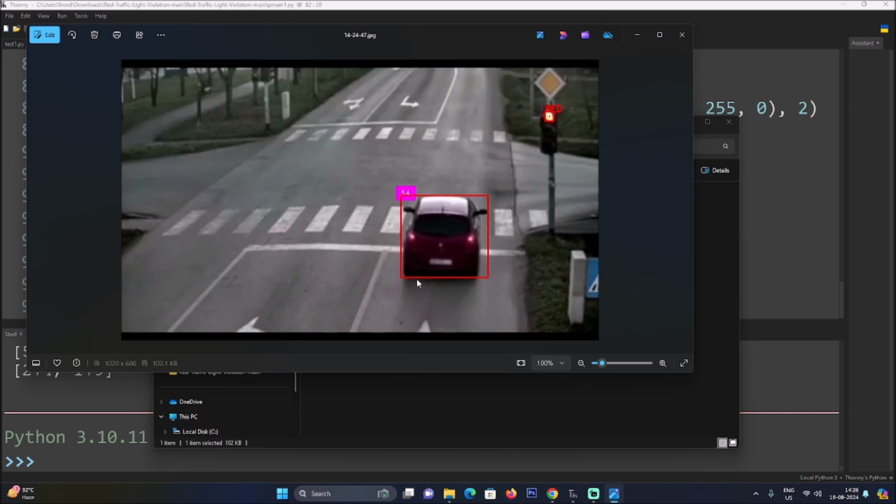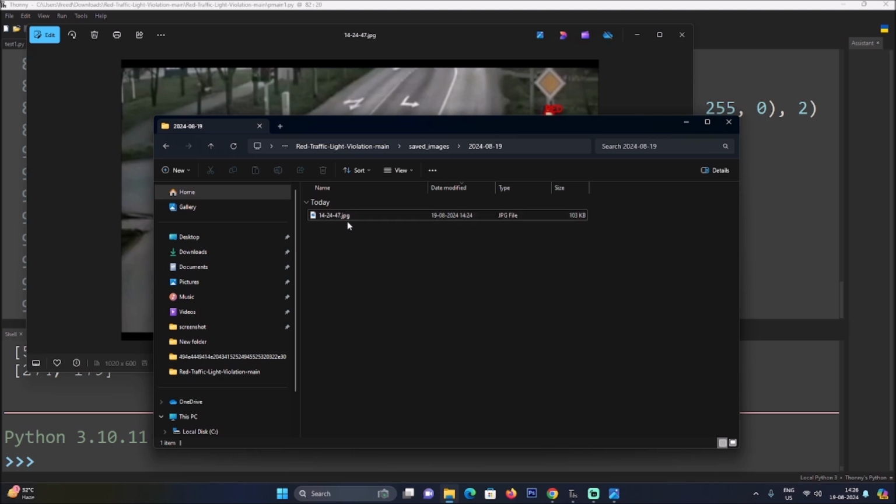If the car crosses the stop line, meaning it is inside our area, then there is a red rectangle and the image will save inside our folder, with the current date as the folder and the current time as the image file name.